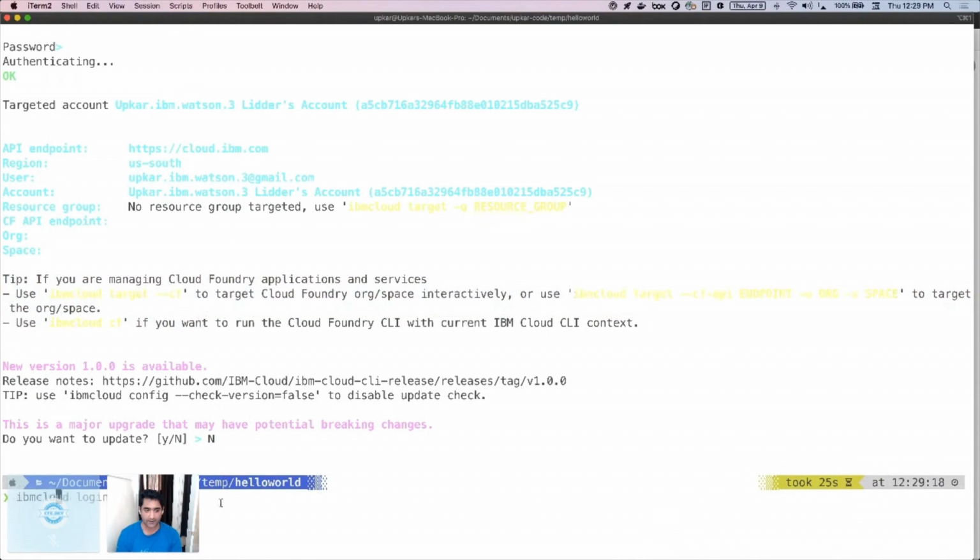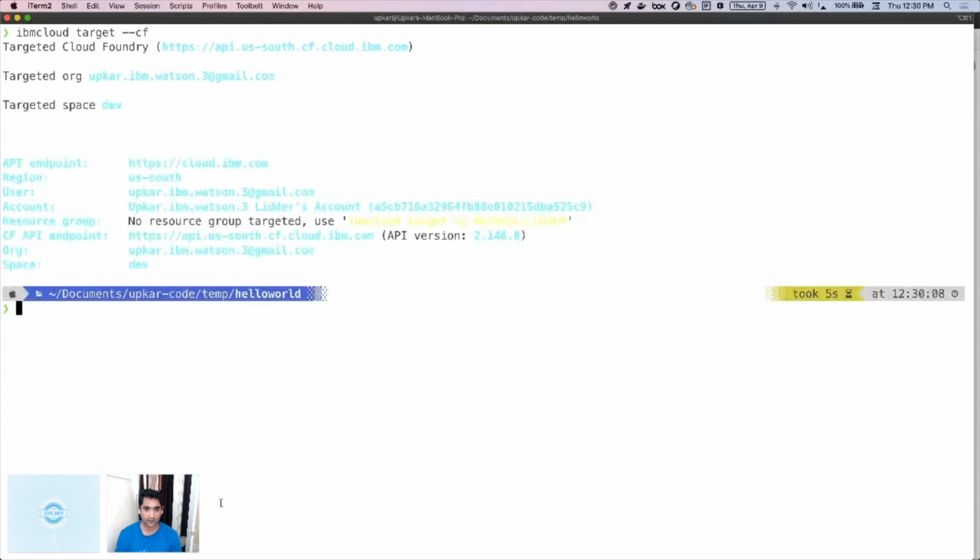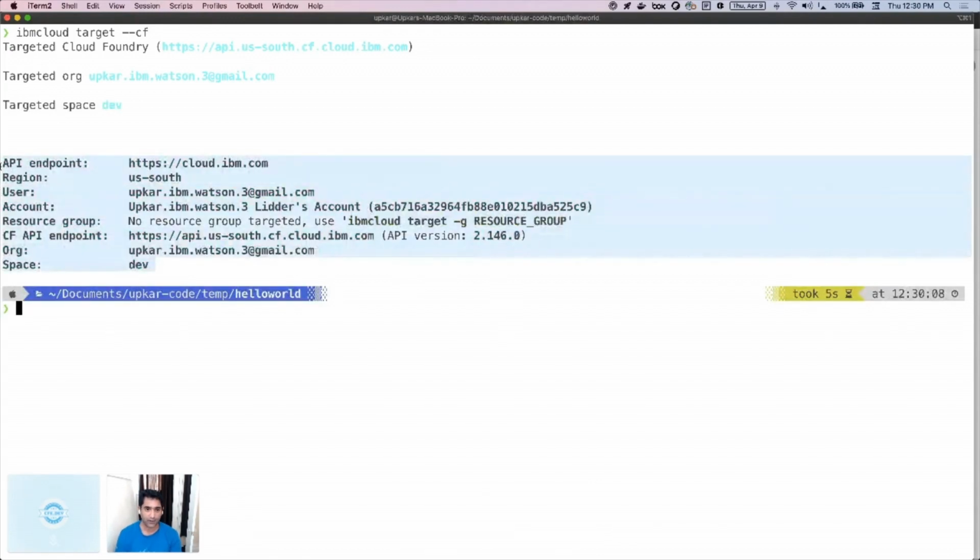So let's do that, IBM Cloud target --cf. As soon as I do that, it will fill out my org, it'll fill out my space. So now you see here, I have a space, I have an org, and everything is looking better.